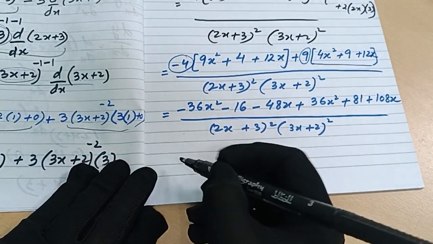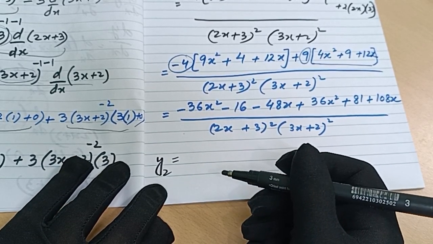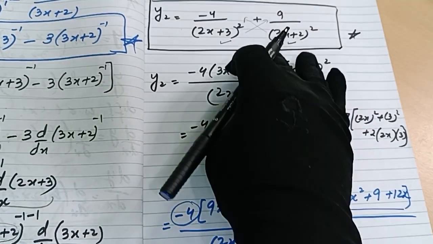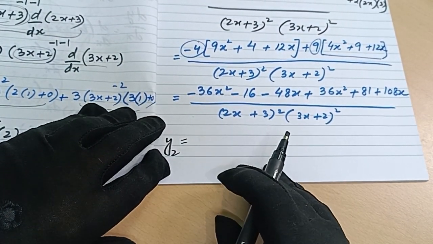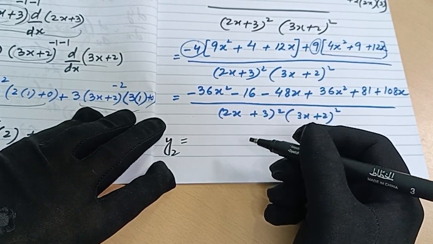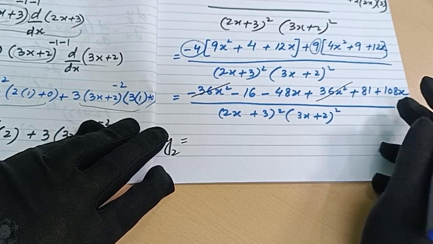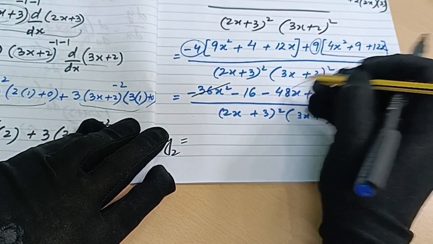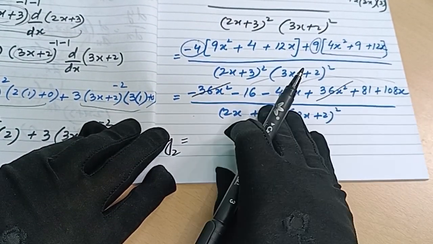Now this is extra working. If you want to skip this working, you can skip it, because your derivative is done until here. If you want to change it into one connected term, you can make that also. Otherwise, this is done. Minus 36x squared and positive 36x squared cancel each other, and the remaining you can solve: like terms with like terms. The terms with x are like, and constants are like. Positive and negative, so I will subtract.